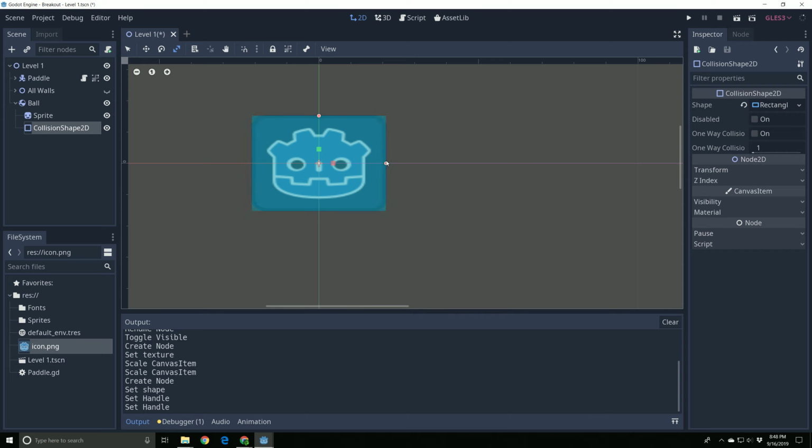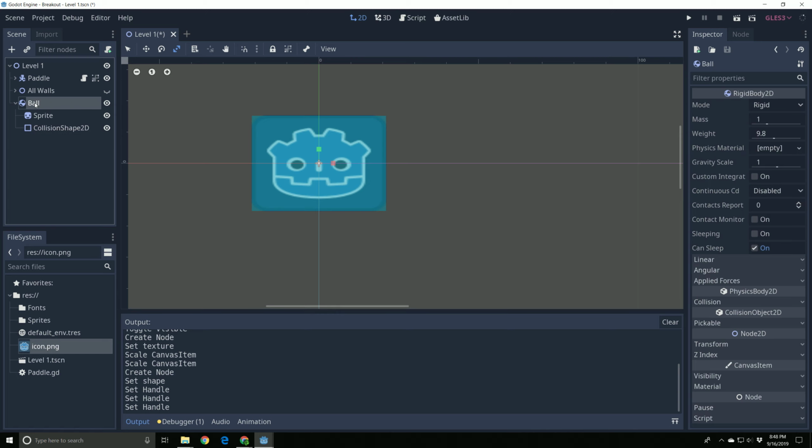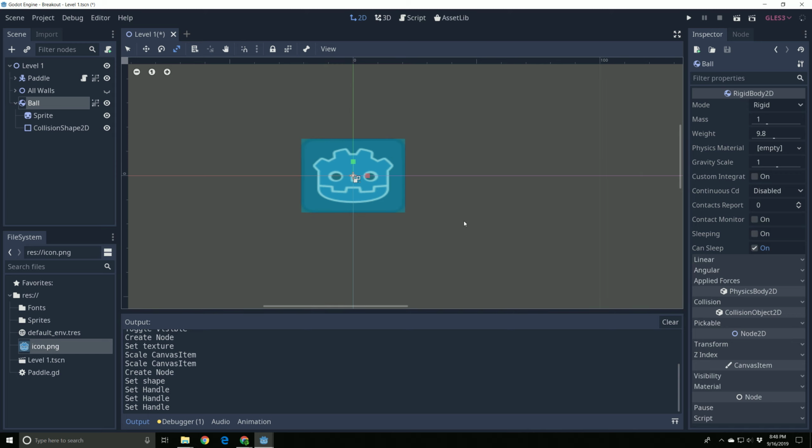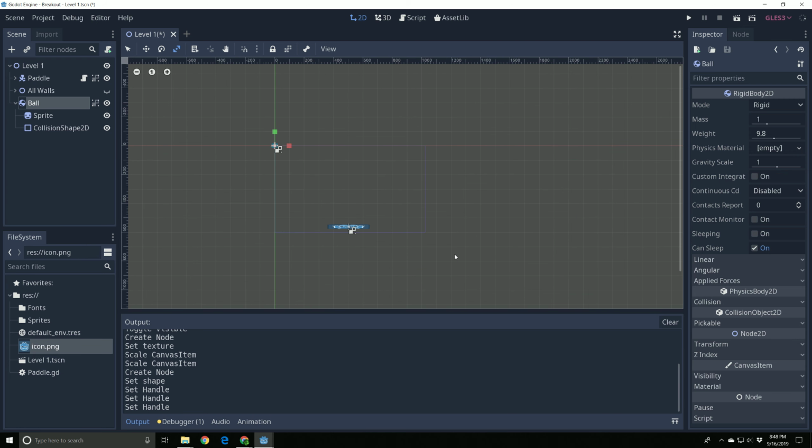One there and one here. There we go. Now I am going to click the ball here, and I am going to lock all the children together with the child safety locks right there in between the lock and the bone, and now everything's stuck together, so I will not be separating them.